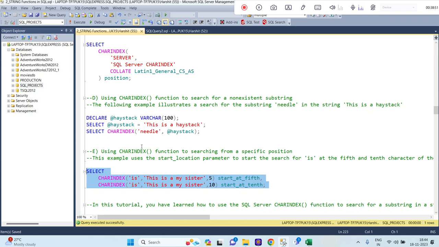Now can anyone tell me the output of this one? Anything, right or wrong answer, will be fine.